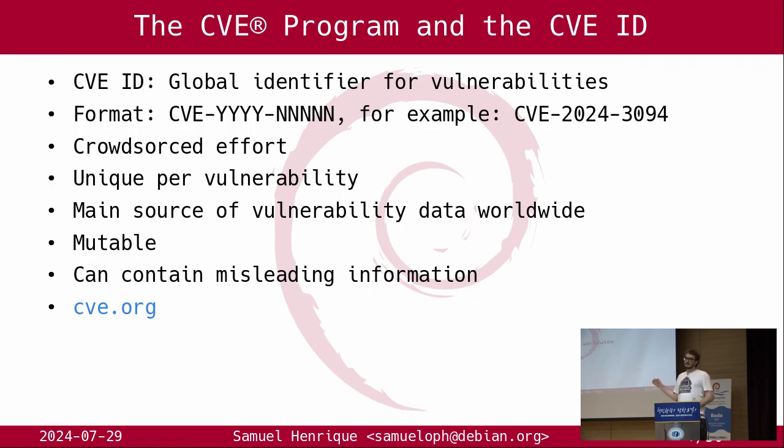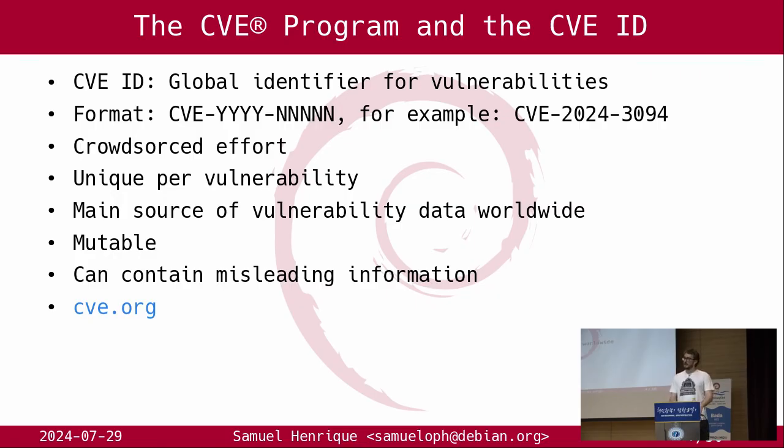And the format of the CVE IDs is always CVE-year, with 4 digits for the year, a dash, and a number. So for example, CVE-2024-3094. Usually when people say the word CVE, they mean the CVE ID and they don't mean the CVE program. That's how I'm going to use this word, because when we talk about this, we are not talking about the CVE program. So if I say a CVE, it's a certain CVE ID that I'm talking about.